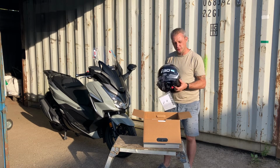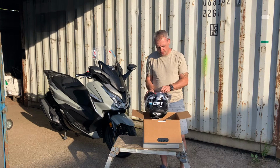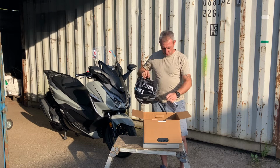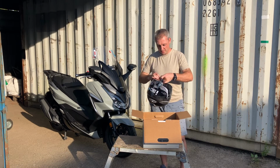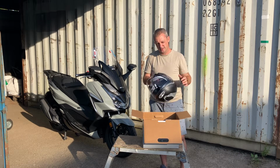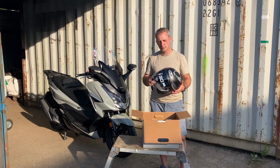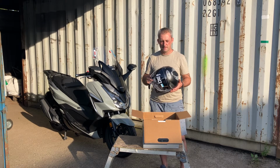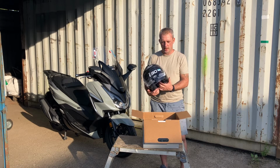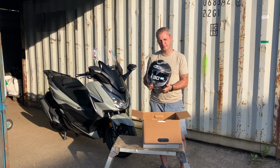Now I've tried these on in the shops and they do come up small in my opinion. I'm a medium in every other helmet, shoes, you know, everything really. But what I've noticed is that in the last 10 years, in my opinion, the Arai helmets have changed shape, and they no longer really are comfortable for me. And I'm finding it difficult to find a helmet that is comfortable.